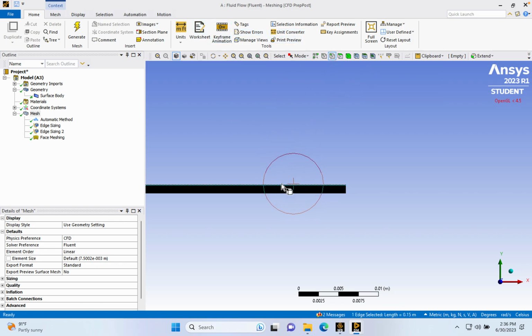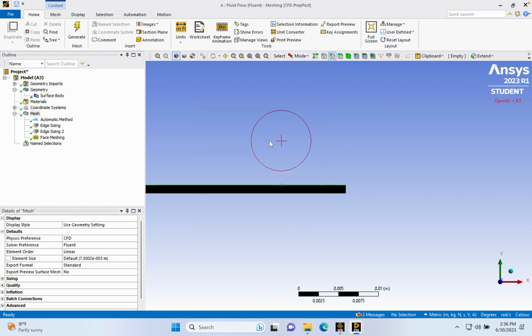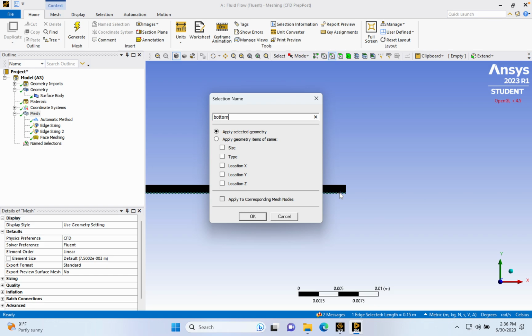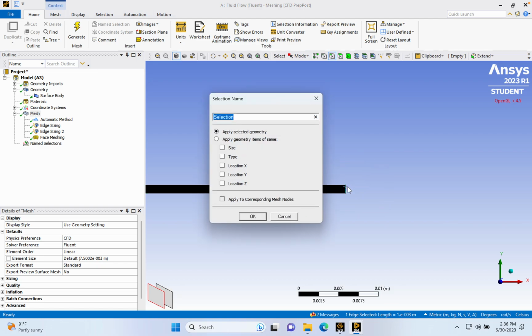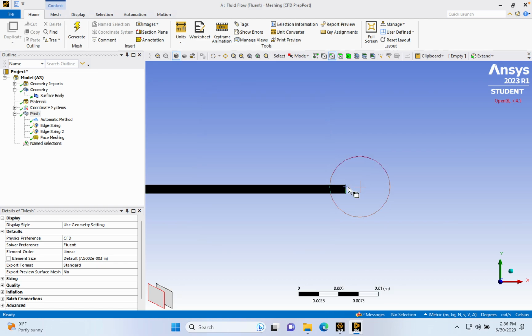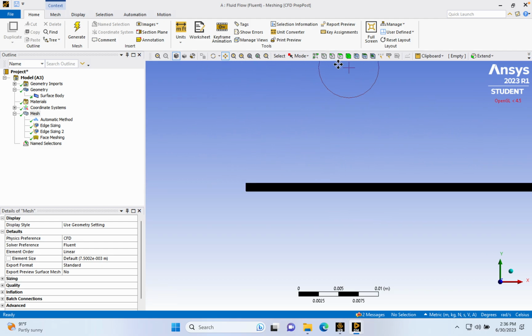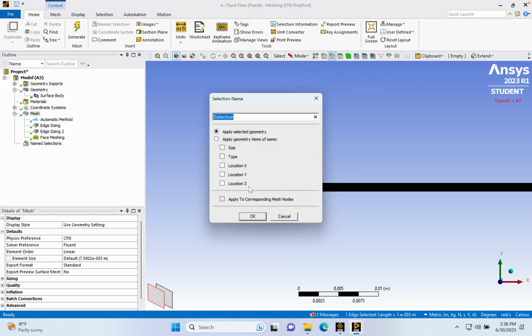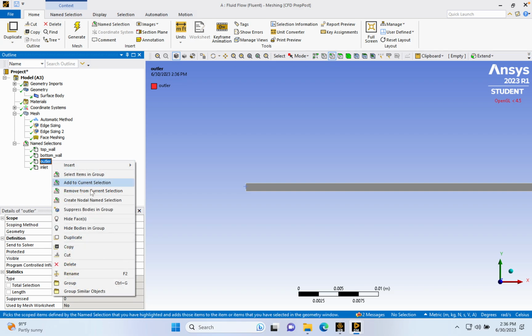meshing feature, is go to each surface or wall, and you want to name each wall. So this is going to be the top wall. This here is going to be the bottom wall. This here is going to be the outlet. And I spelled that wrong, but it's okay. Scroll down, our last one will be the inlet. And that is pretty much it for the meshing part. You can check that you have all this right, and I can try to rename it.